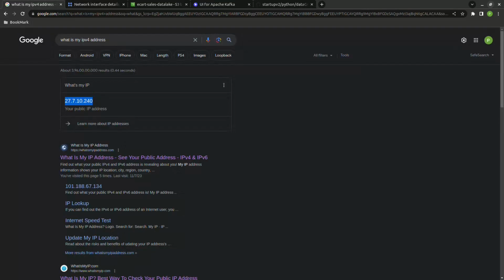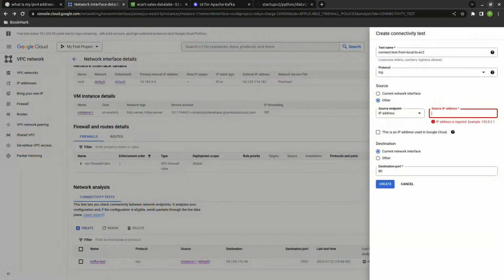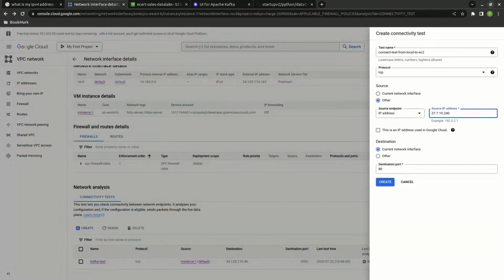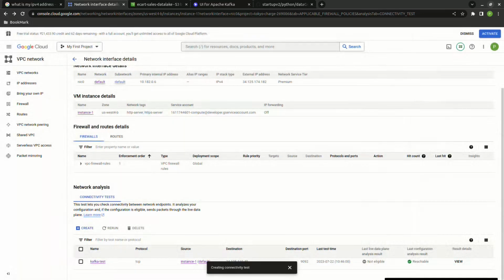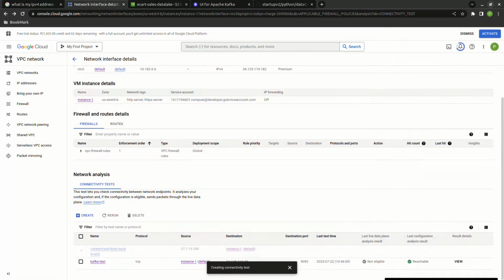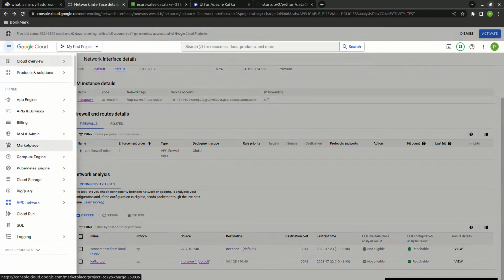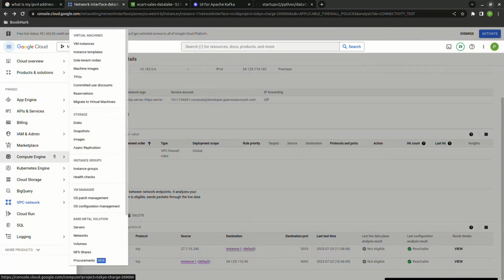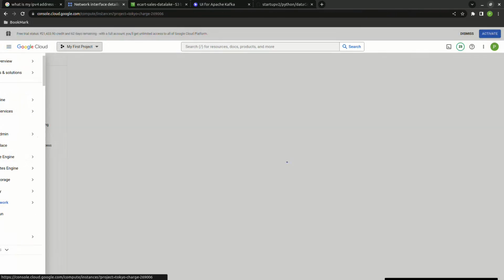In the source, I'll put my public IP. This test will determine if the connection is reachable. Yup, it's reachable. Now let's proceed by directly doing SSH into the machine and let's install Docker there.